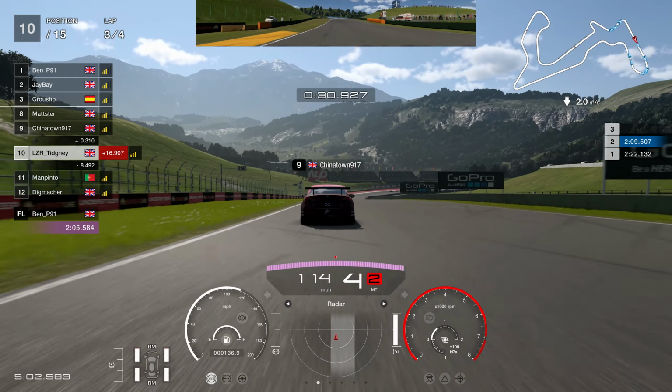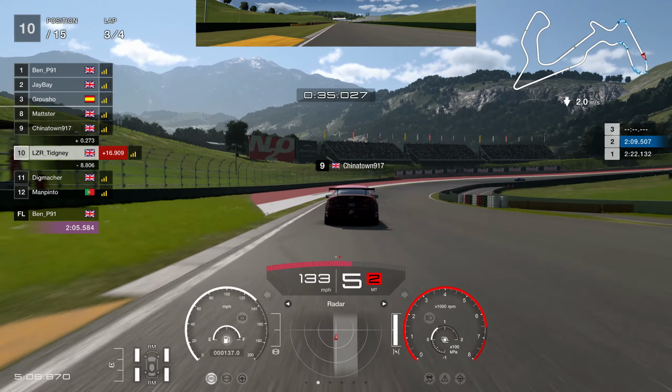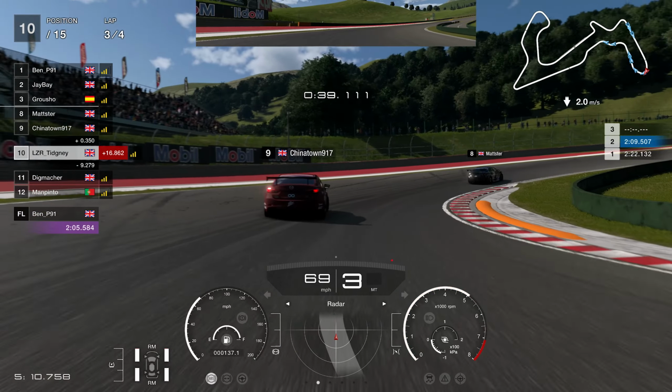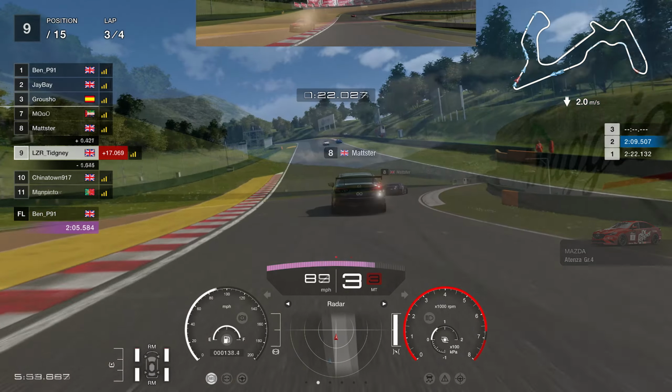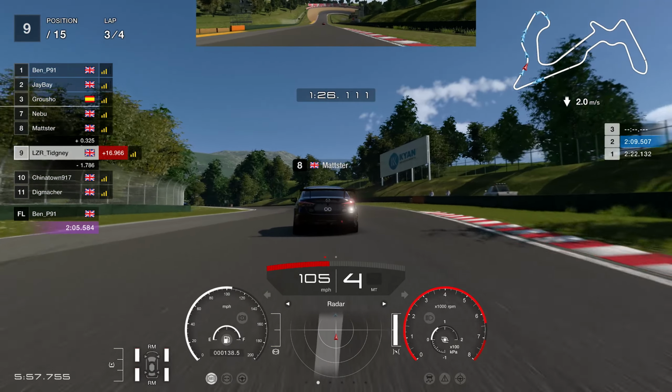Let's head down the hill then towards this right-hander. Now, with the new update, the braking is very odd. So you'll notice I'm braking in slightly different ways now than maybe I used to. And Chinatown there gets it all sorts of wrong. Going to go on the inside there up into P9. Now, we've got Matt Strupp ahead. Matt's said hello in the chat. So hello to you, Matster.